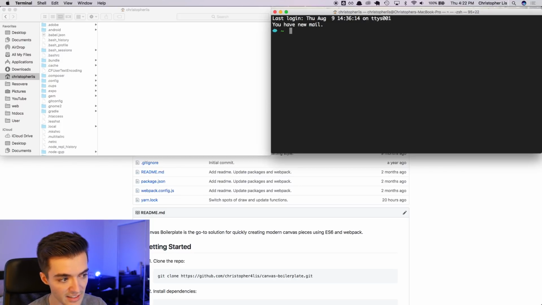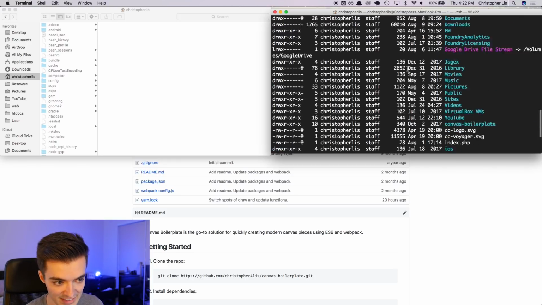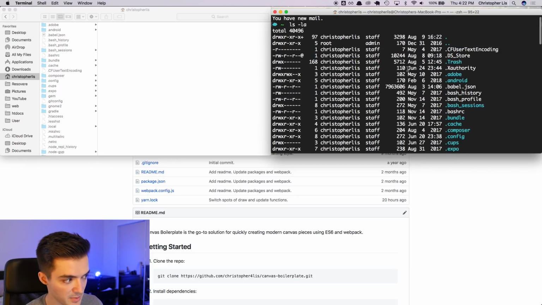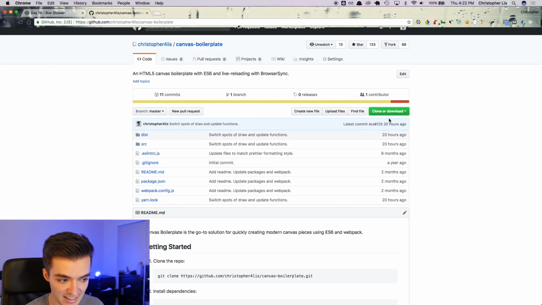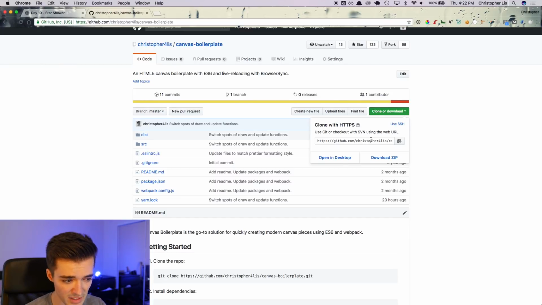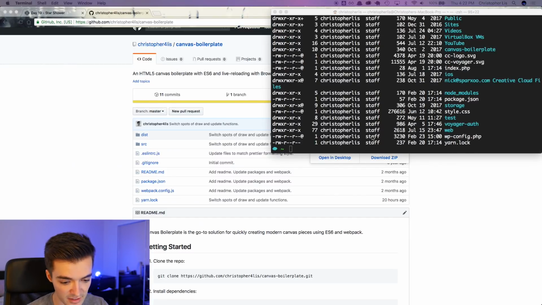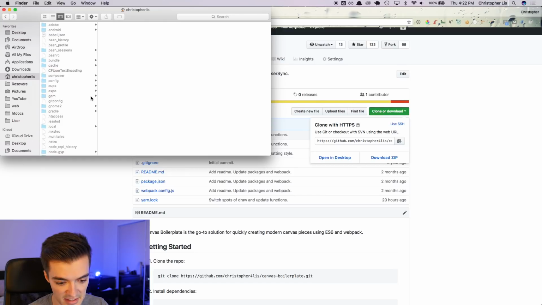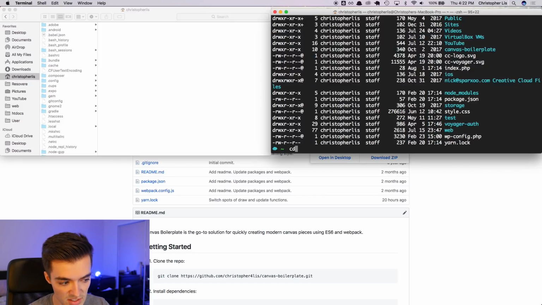So if I go ahead and do ls -la, which stands for list all essentially, we look at the top, we're going to see a lot of the same folder directories that you see over here on the left-hand side. So you've got Adobe, Android. It's just basically a one-on-one representation, but the reason we use terminal is because we can run commands like this, git clone, and it does make things a bit faster than if you were to constantly use a GUI like this.